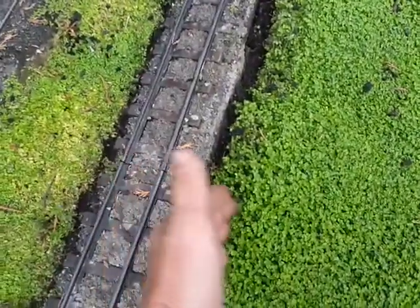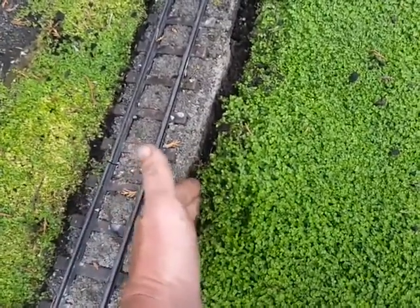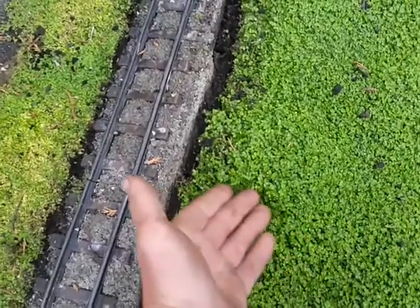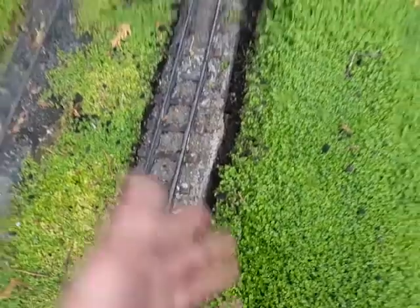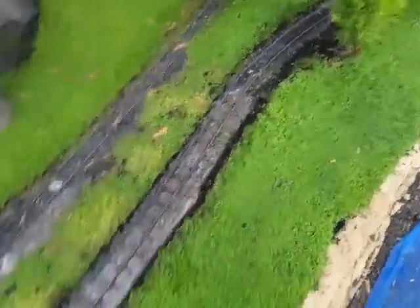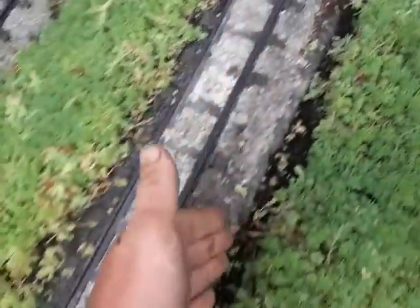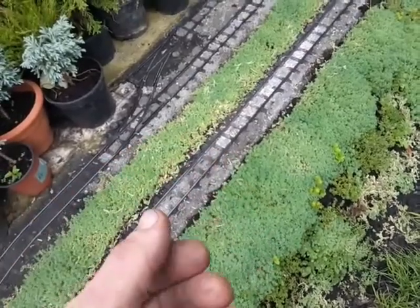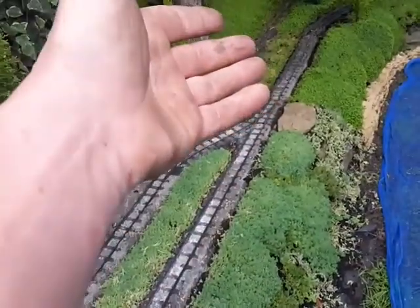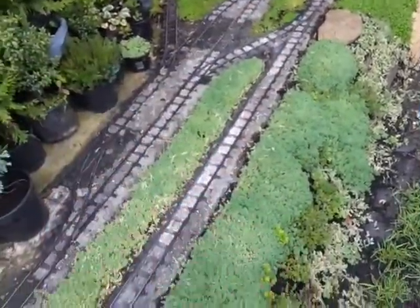I'm going to increase the distance between the earth and the track with some more ballast or something in there. I want this to creep up to the line as opposed to flowing over onto it. The same thing with the sedum. I seem to have found in this the sedum version of Baby's Tears, Mind Your Own Business, because this is absolutely such a powerful plant.